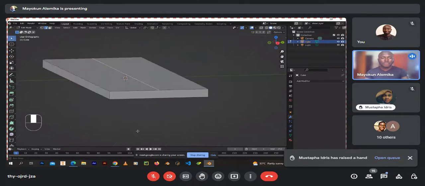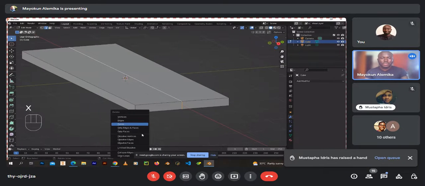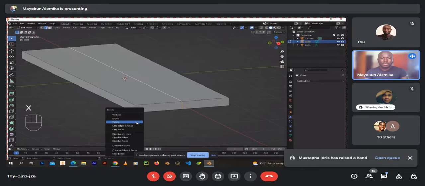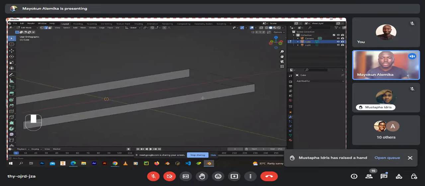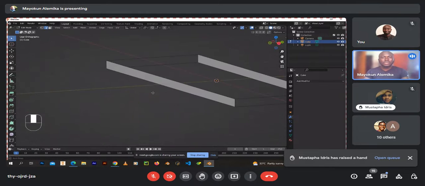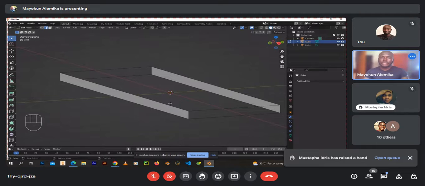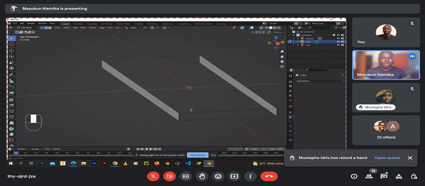Now I want to delete the edge. If I go into X and delete the edges, right, the whole thing will disappear and give me this weird shape without faces and just single edges. But that's not what I want. I want to have my rectangular prism shape back.